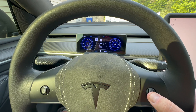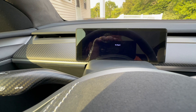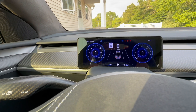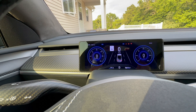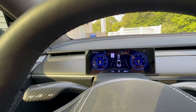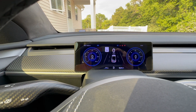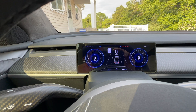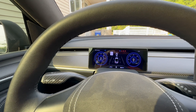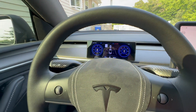The next part is the camera - if you hold the button it'll go to the camera view. Mine doesn't have a signal because I didn't install the camera. To get out of it, press left again. If you have a camera installed it'll show the front view - you could also do a rear camera, which would be pretty cool. I didn't end up doing it because of the license plate situation in Rhode Island where they're really strict. I've been pulled over numerous times for not having my license plate on, so it's just not worth it.